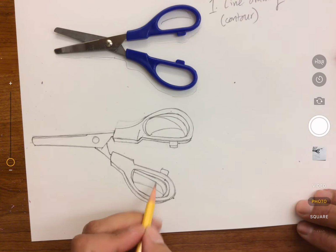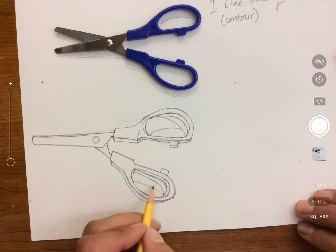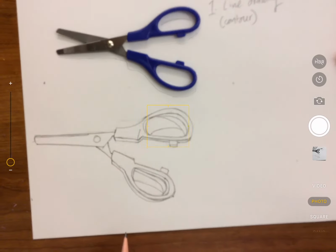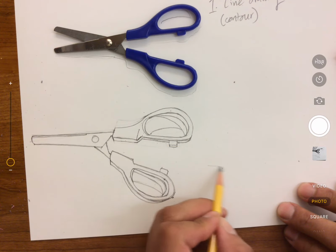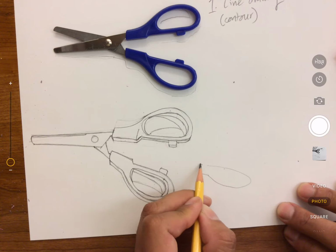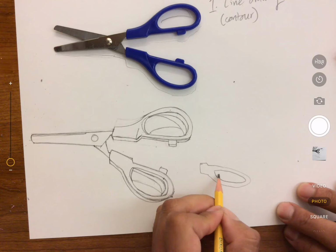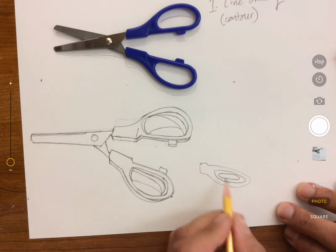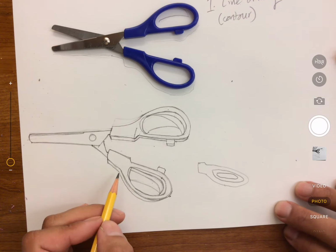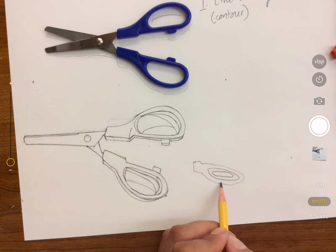Okay. So you guys see all these lines? Try not to get too confused with these. All those lines are present in that pair of scissors. A common thing that people will do is this, they'll draw the outline of the handle, right? And they'll do this. And then they'll do the loop. And then they'll do another line and say, there's the thickness. Now compare this to what we're currently drawing. Obviously, the one we're currently drawing is way more accurate than doing this, right?